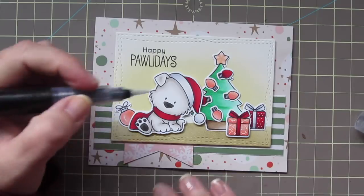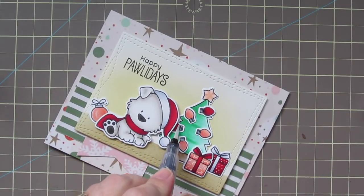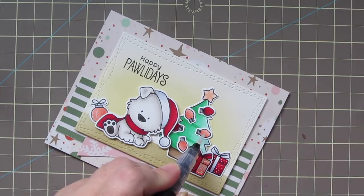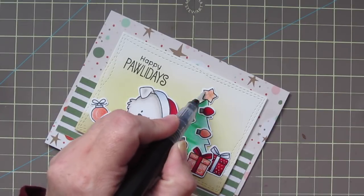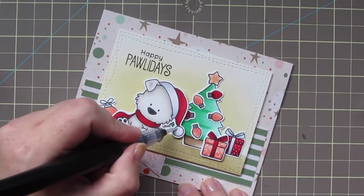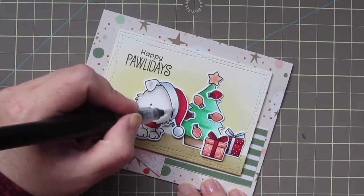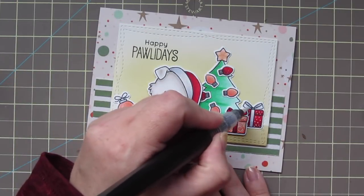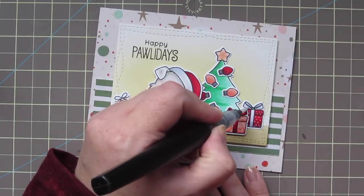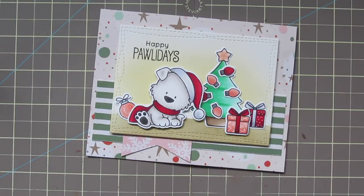As a finishing touch, I'm going to take my Spectrum Noir clear glitter brush pen and add a bit of shimmer to the ornament and all the light bulbs on the Christmas tree and the star, and also to the dog's hat, just the white portion of his hat, and also the bows on my gifts. I find it so hard to make a Christmas card without using glitter. I think it's the perfect time of year for it.